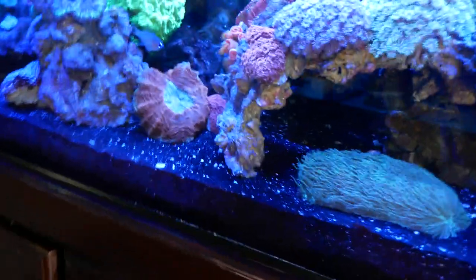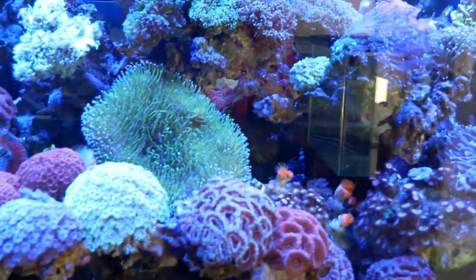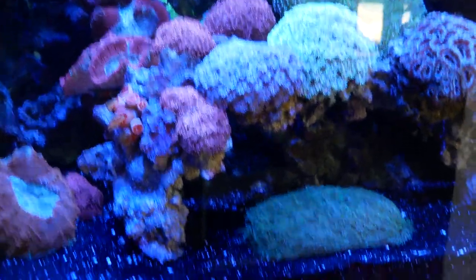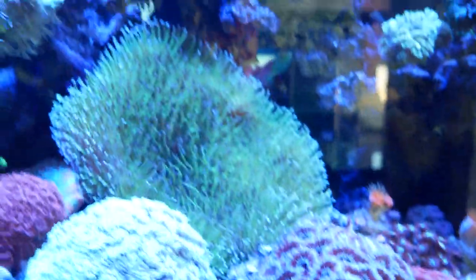And as soon as you walk in, you are greeted by this beautiful 300-gallon tank on your right-hand side. And this tank is just so beautiful. I mean, you can see all the corals, all the polyp extensions. Everything is open. You can see this large plate coral here, some of these acans, this large leather back here, and all these awesome looking corals.